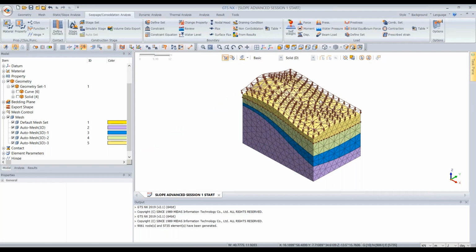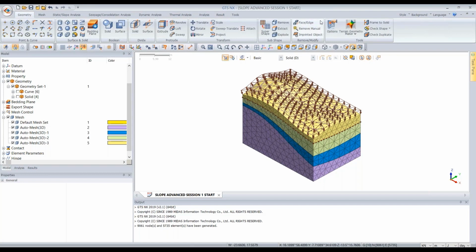So today I made the geometry with the terrain geometry maker function, and I will make the soil layer using this bedding plane.